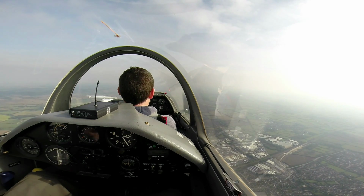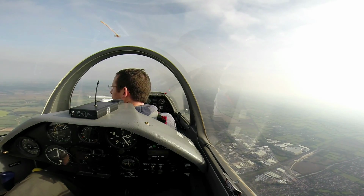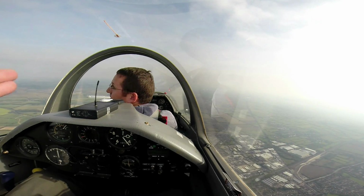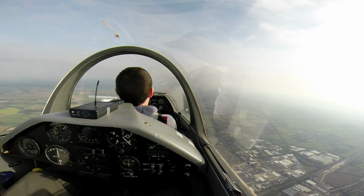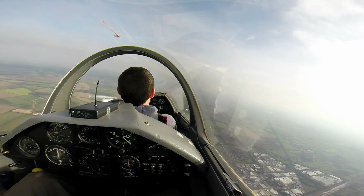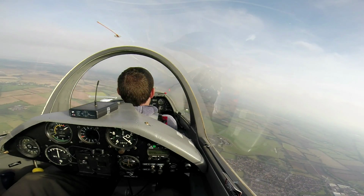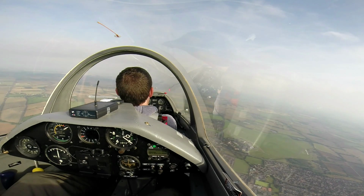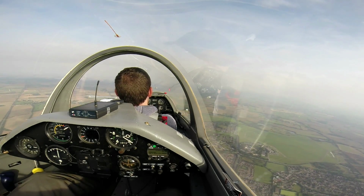So now you can do it on your own. All right. So look out to the left. Make sure there's no one there coming up behind us, as far around as you can. Then you look over the nose to judge the bank angle, and now move the stick to the left. That's it. And then centralize there. And now just hold a little bit of back pressure. Okay, just bring the wings level again, a bit more to the right. That's it, hold it there.